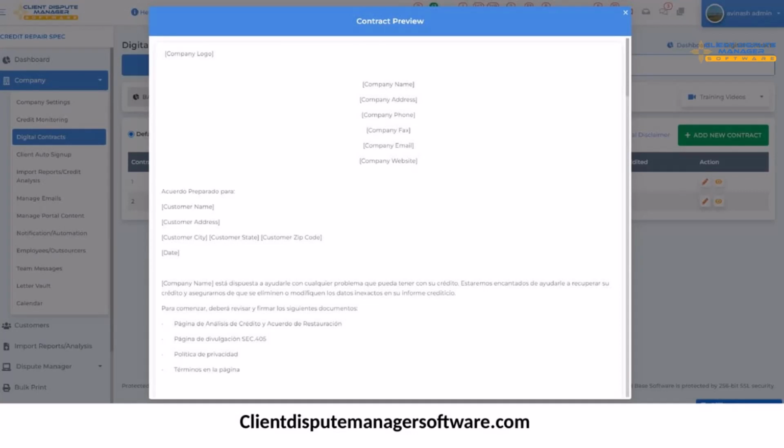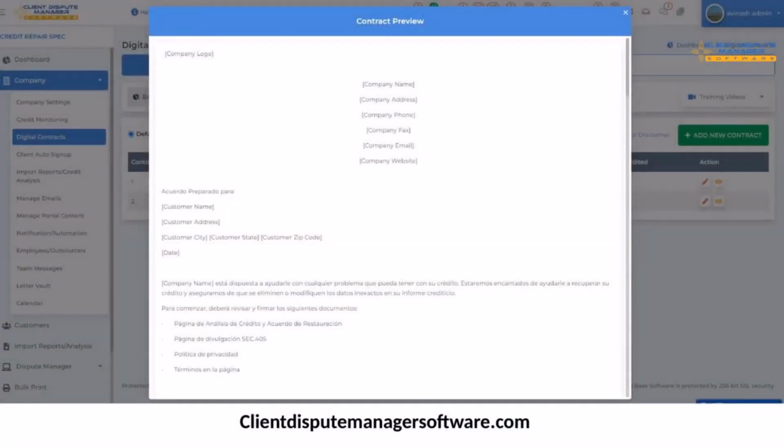So when you're onboarding somebody for the first time, I'm going to take you through the onboarding process. Just imagine your customer is Hispanic and you want to onboard them. Your first step is that you got to prepare your contract, right? You got to prepare the contract to send out to the customer. The contract I just showed you is in Spanish. That's the first step. As you can see right here, it's in Spanish.